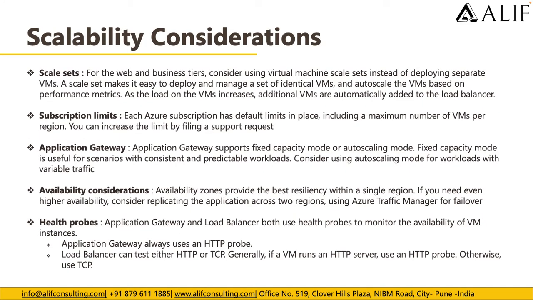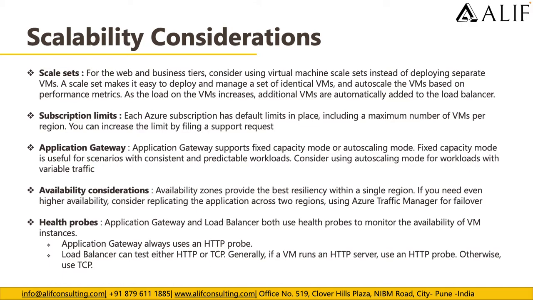Scalability considerations, VM scale set. Again, the VM scale set can be used within the application, but you need to do full testing of your application, to see how the application behaves with the VM scale set. Subscription limits. Yes, again Azure subscriptions have soft limits and hard limits, and you might need to consider the subscription limits whenever you're thinking about scaling your applications. Application gateway also has scalability options which you can use to scale the application gateway instances as well.